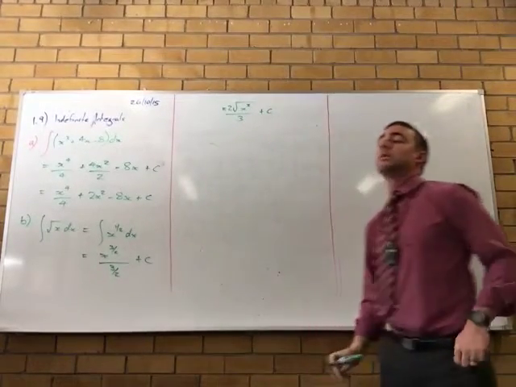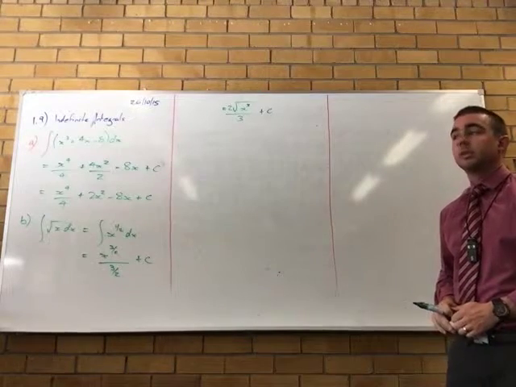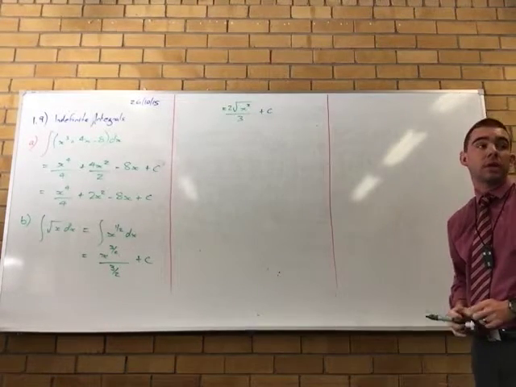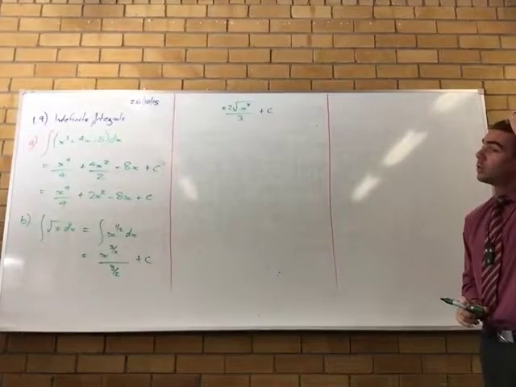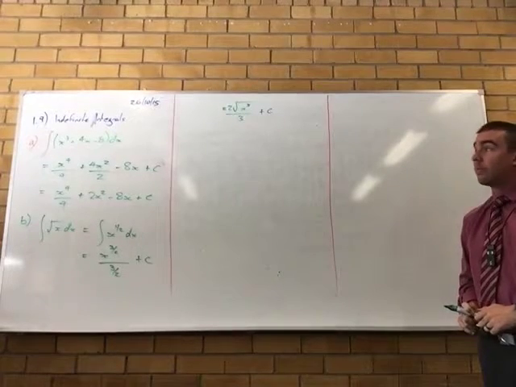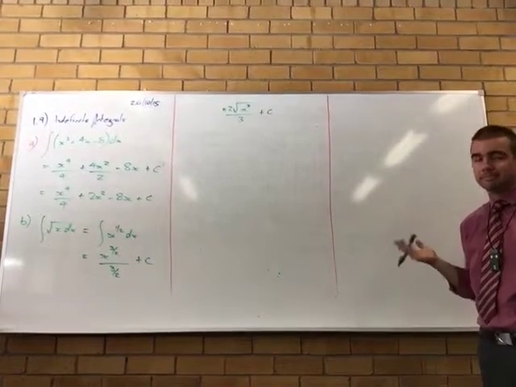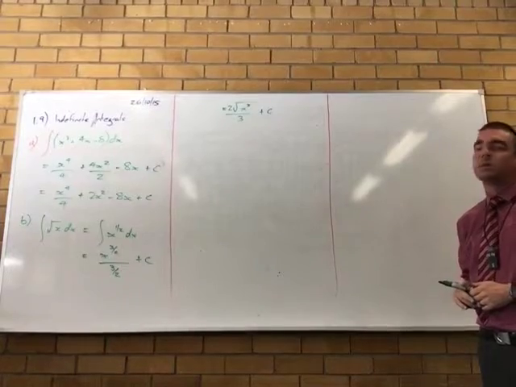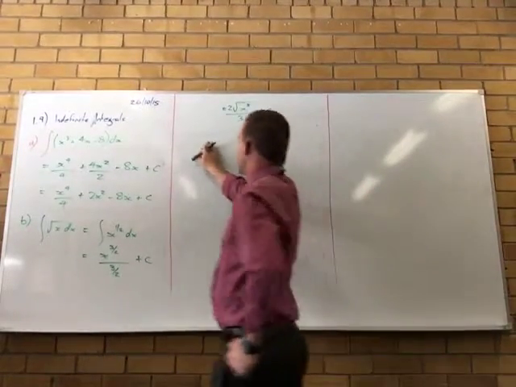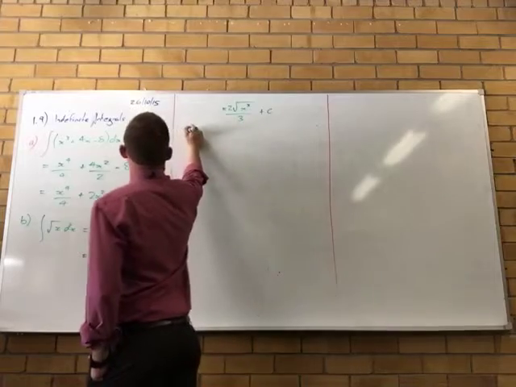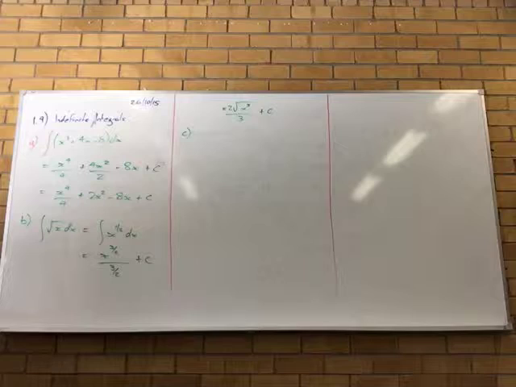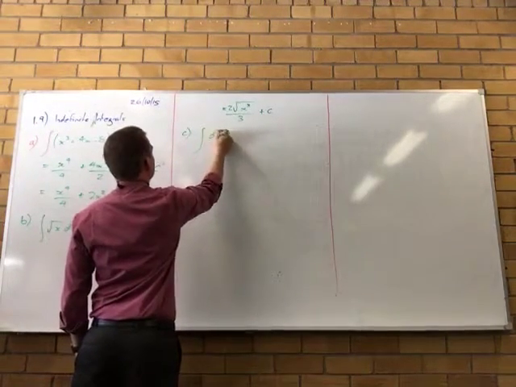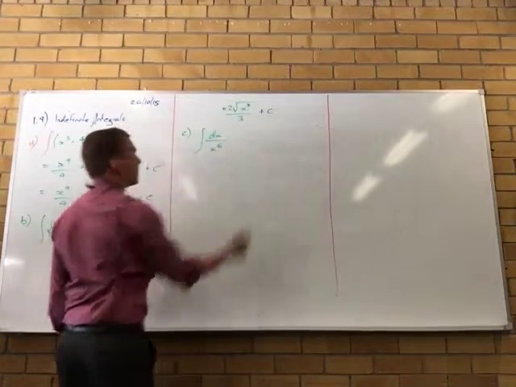In your assessment, if you do not include that constant of integration, there is a reasonably good chance you will not get your full marks when you have an indefinite integral. Often these questions can be worth 1 mark, so if you don't show that plus C, you don't get your marks. Make sure you include it. If it's 2 marks, you will more likely lose your 1 mark, because you're not including your understanding of an indefinite integral with a function. C. The integral of dx over x to the power of 6.